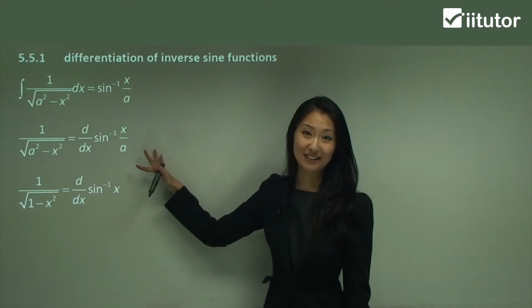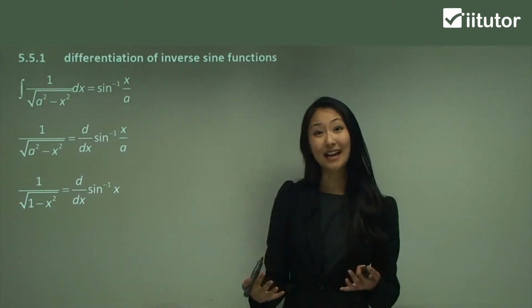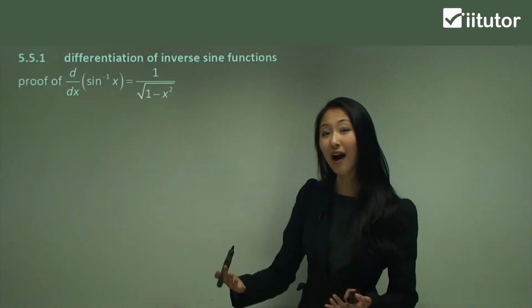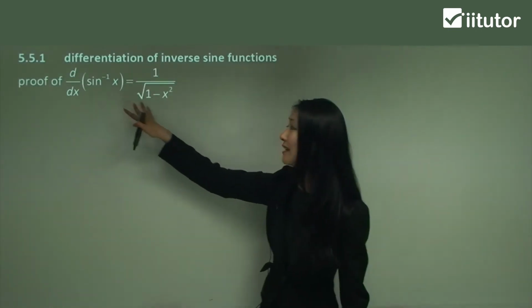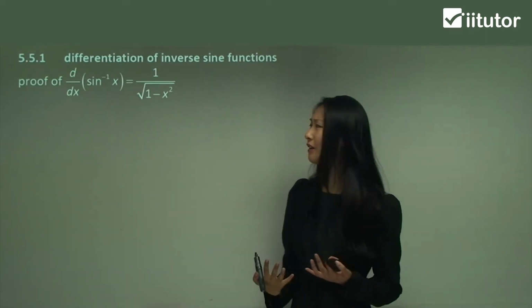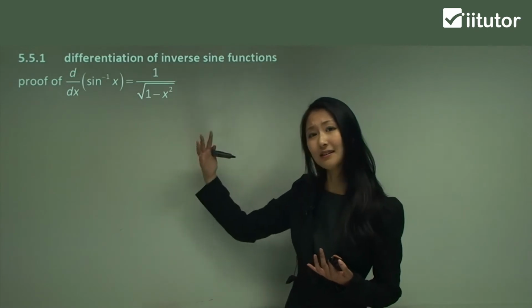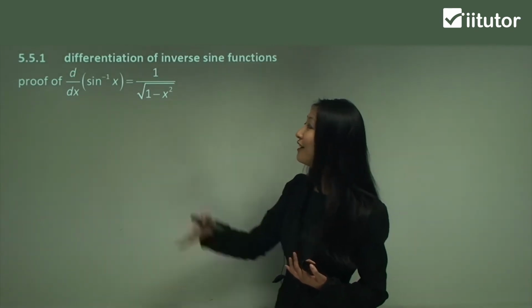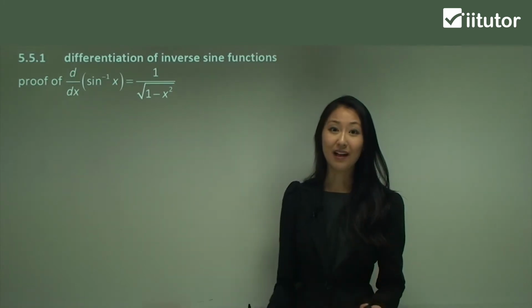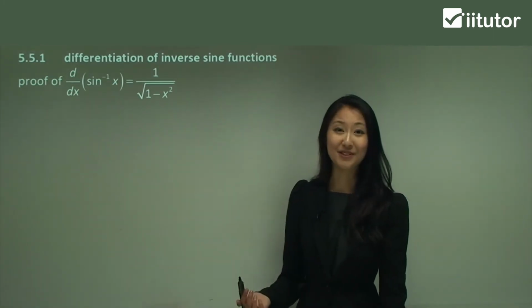we can use it for differentiation. All right, I'd like to take you through firstly the proof of why the differentiation of this equals that, because I think sometimes it's hard to understand something if you don't understand why it is. So if you know the proof for it, I think it sticks a lot better in your head, and then when you apply it in questions, it makes a lot more sense.